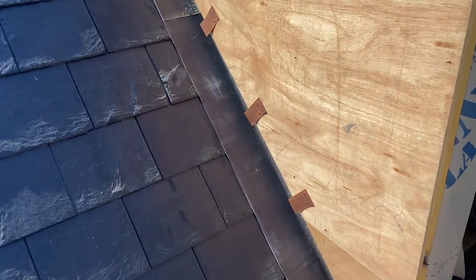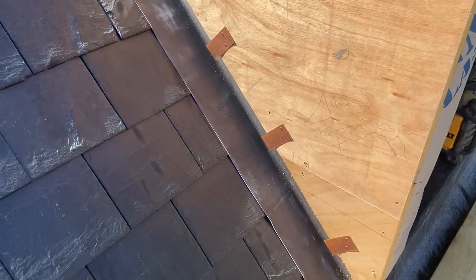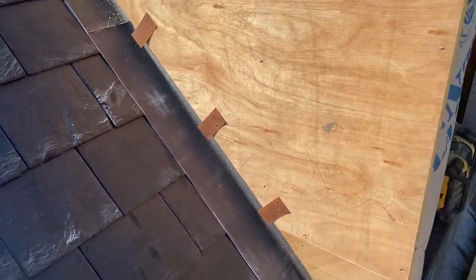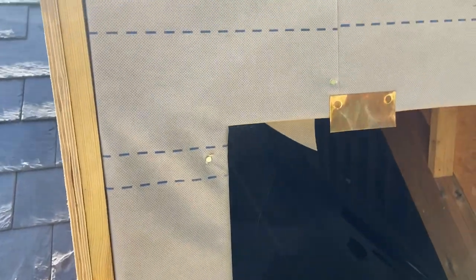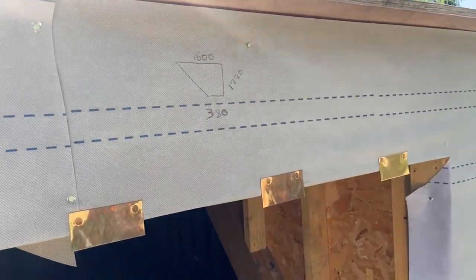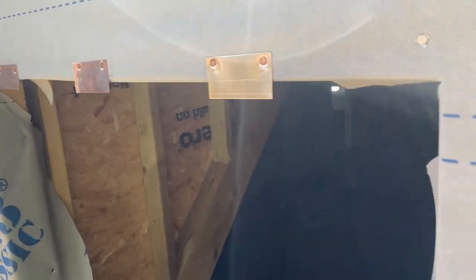There are a couple of fashions up the sides, and then we've got vented cheeks. He's already got his copper in place for those, and then we'll have lead jams. There's a lead head through there as well. He's got his copper fixed on ready for that as well. Same on the other side — all the copper nailed up ready.